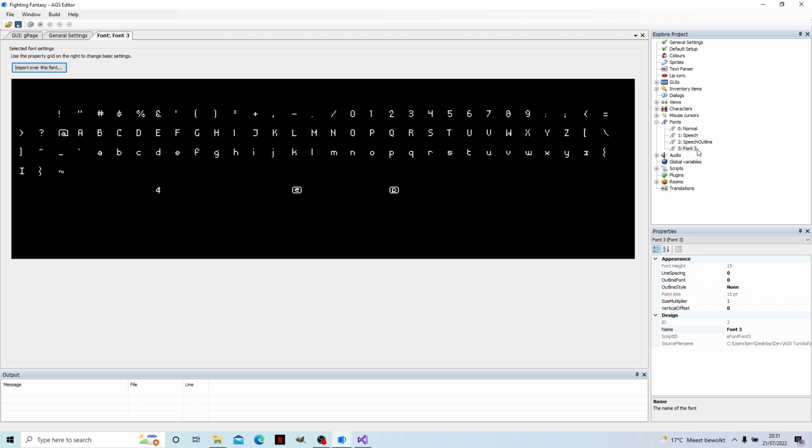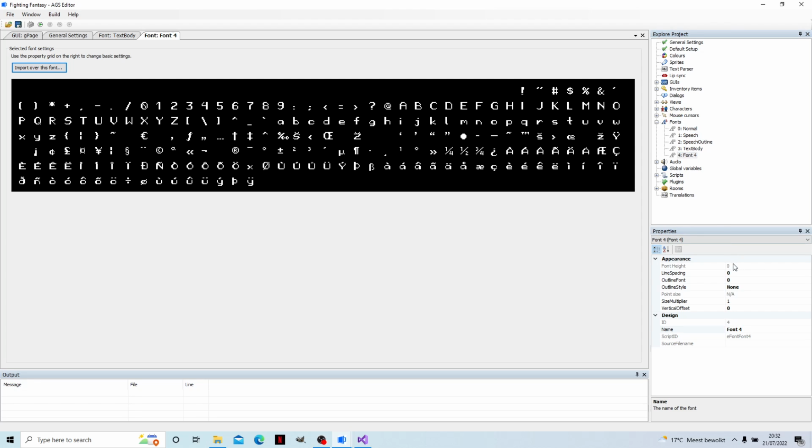And we can name it so we know what we're doing. Here, I'm just going to call this text body. And I'm going to create a new font. We'll have another one for buttons, I think we'll need. Import that in.